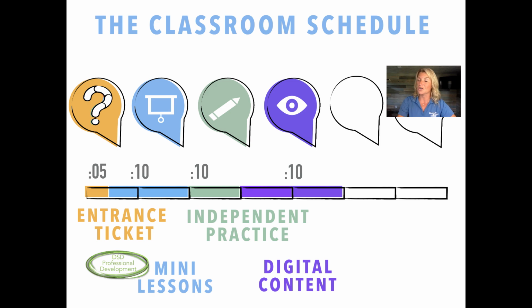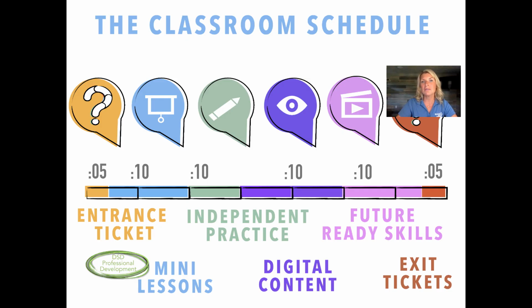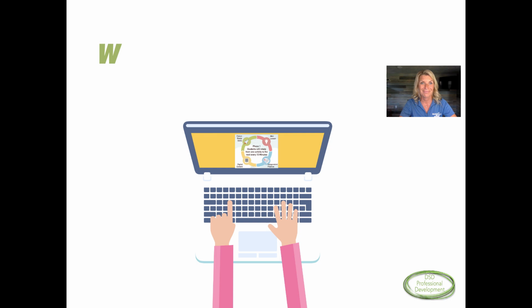Next, you will move to digital content for another 10 minutes, and then future ready skills, where you're going to be collaborating, creating, and building and designing. And then finally, an exit ticket. An exit ticket just to make sure that you got your stuff completed, that you had the learning objectives mastered for that day. So everything's based off about 10-minute increments. But your schedule could look different based on which learning studio you start with and how long you have in your classroom. But we normally say 10 minutes for each learning studio to begin with.